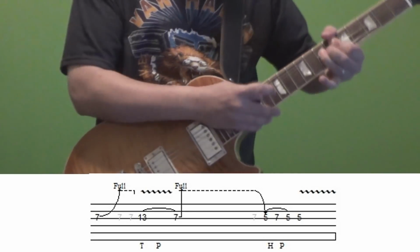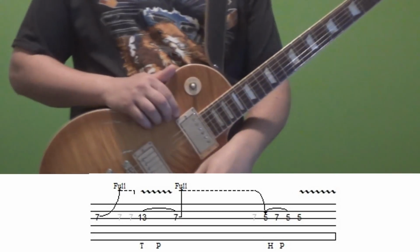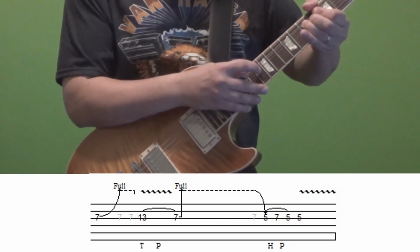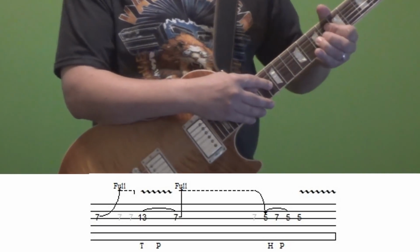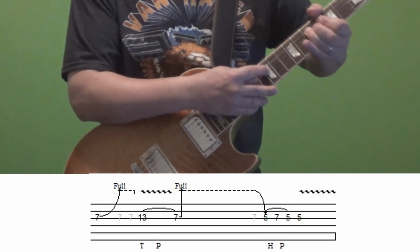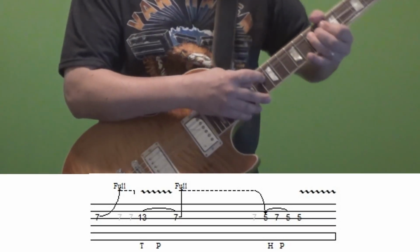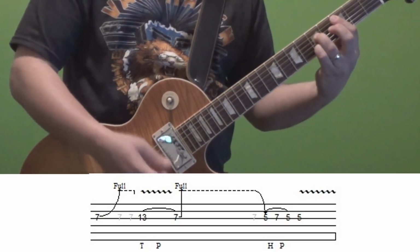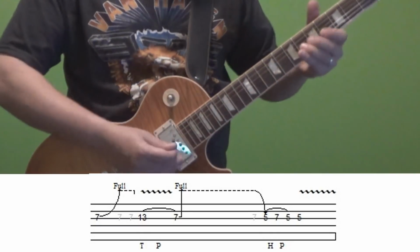Then the last lick. The one thing I want to call out there is after you bend up and you tap, you're tapping at the 13th fret of the G string at the top of the bend. A lot of people will tap on the 12th fret, because most tabs say to tap at the 12th fret. But it's not, it's the 13th fret. Play it both ways over the original, you'll hear it. That makes sense because the chord underneath is a C7, which is basically a C major chord where you add in the 7th, which is B flat. And that's the same note that you end up tapping up here.